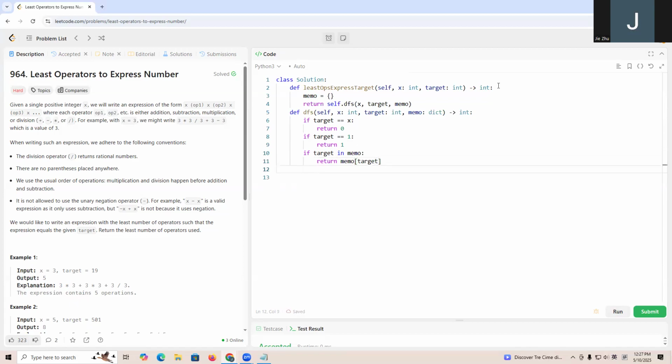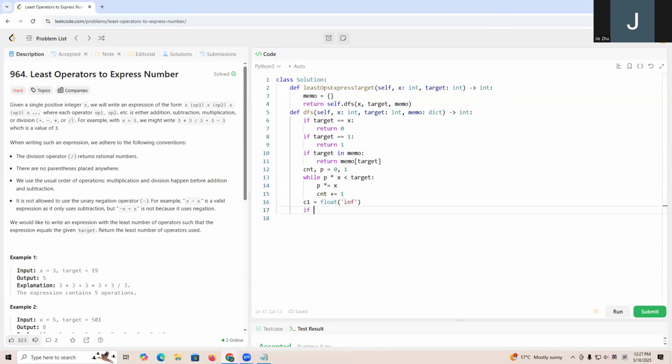Okay, so let's have count and p equals 0 and 1, right? So we'll say while p multiplied by x is smaller than target, then we'll have p multiplied by x and the count should plus equal 1, right? Then we have two candidates. One is, let's say, c1 equals float inf.